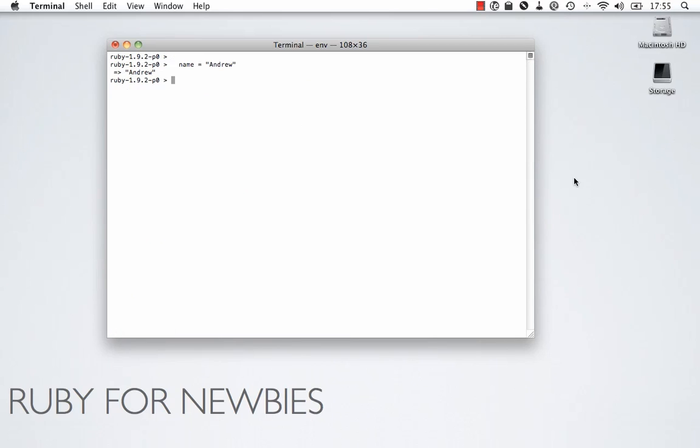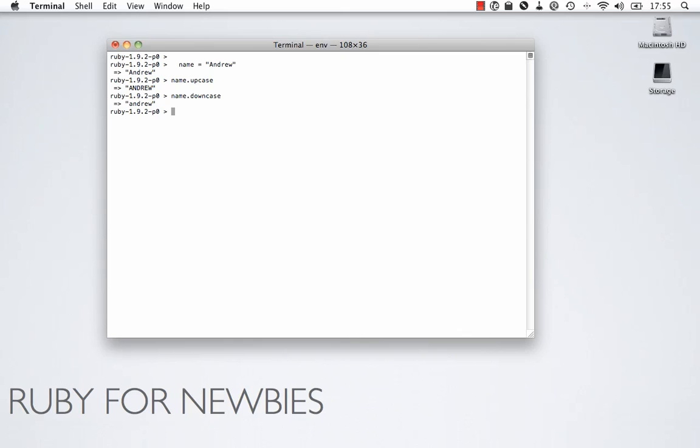Let's now talk about methods on objects. We've seen how in Ruby everything is an object. Even the true, false, and nil values are instances of a class, which makes them an object. Here we've got a string, name equals Andrew, and because name is an object and it has methods, we can call them. So we can say name upcase. As you can see, it puts everything uppercase. We can say name downcase, and that lowercases everything in the string. Notice we don't have to call those methods with parentheses at the end.